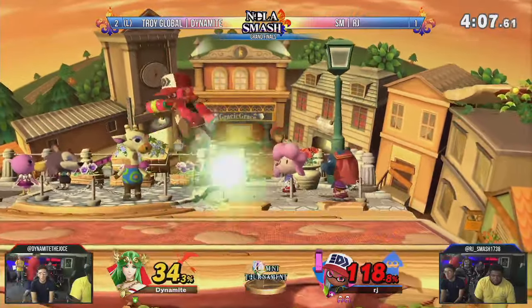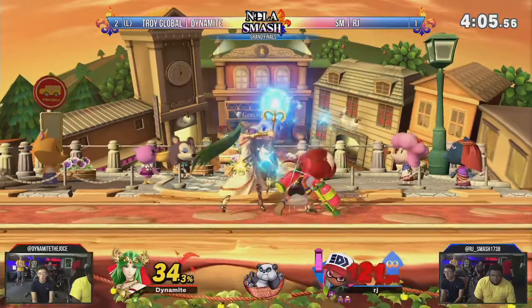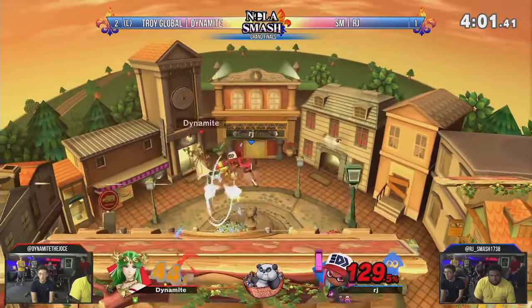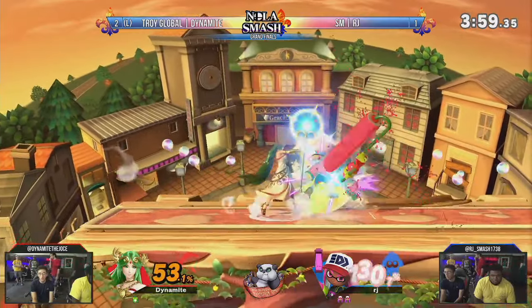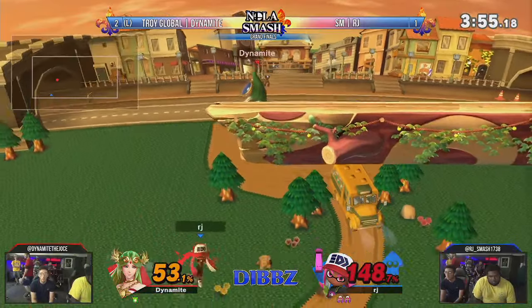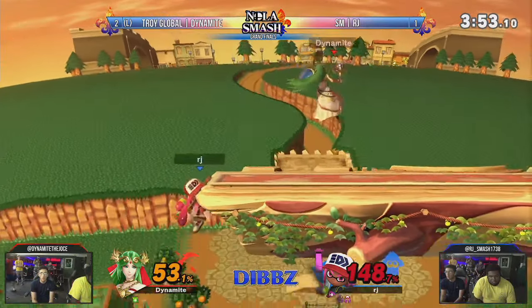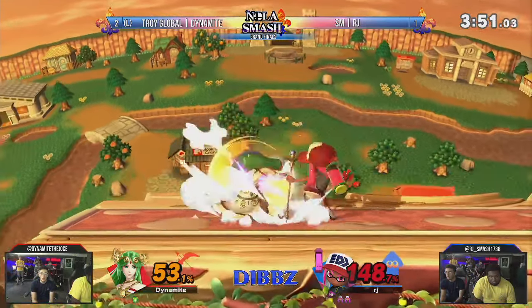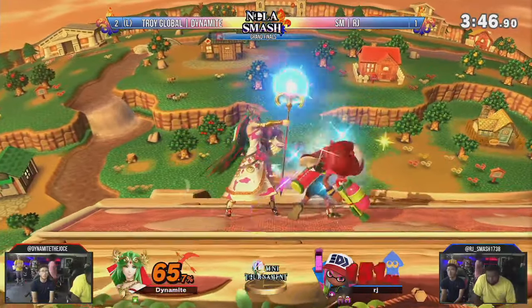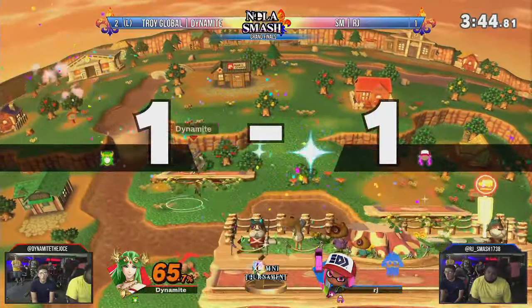RJ is really just trying to play defensively, but Dynamite is just trying to get all over him. Just get all over his face. But whenever given the chance, RJ is just gonna strike back with these really safe aerials. Just goes for the forward air there just to get some control. Back throw is going to take it.